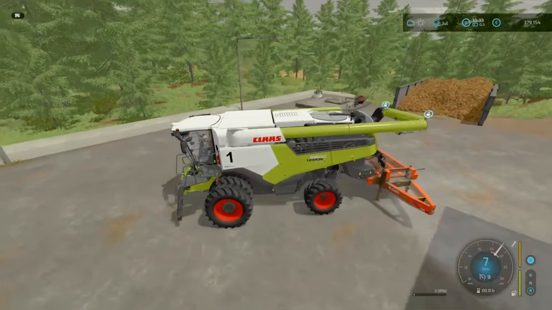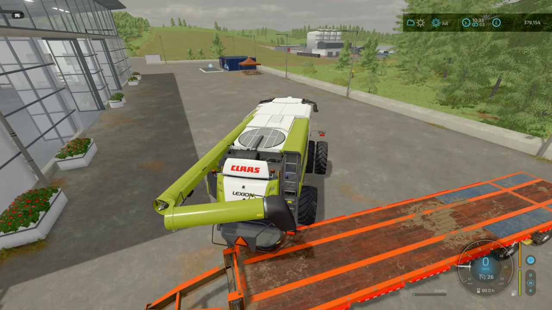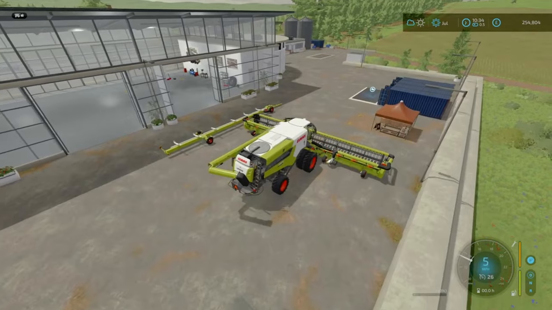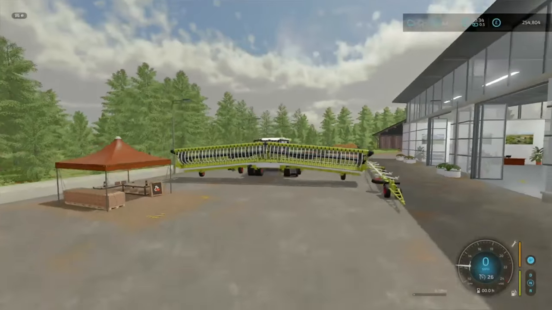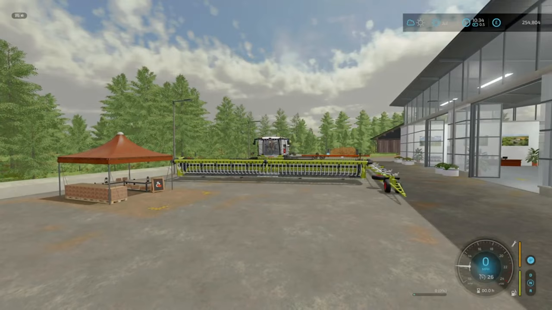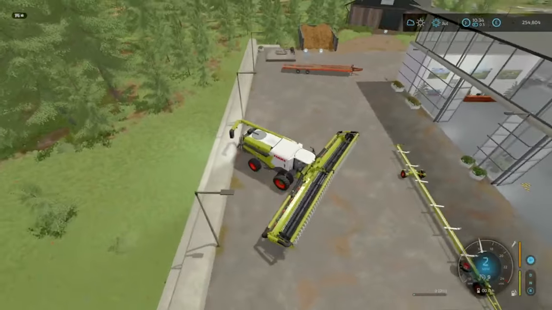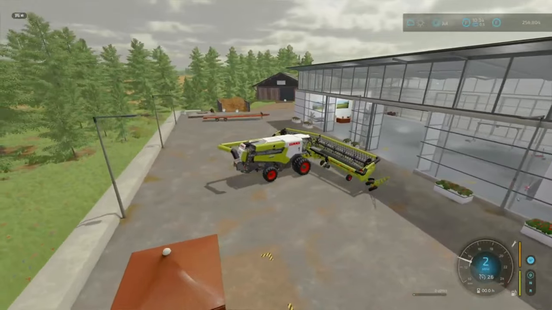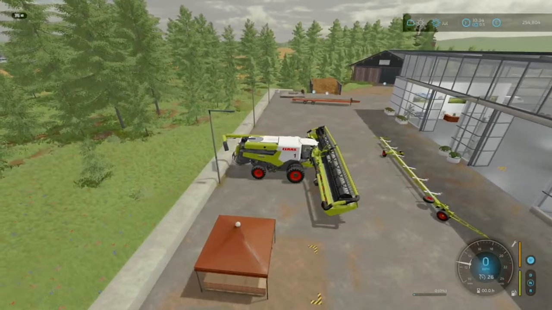I'll shove you out of the way. And let's get that header in a sec. And there we go. I bought a header trailer to attach with it as well. And boy, that looks massive. But yeah, I like how it flexes as well, so hopefully the snap-on function of these should just be fine. Well, it would be if it was the right way around.